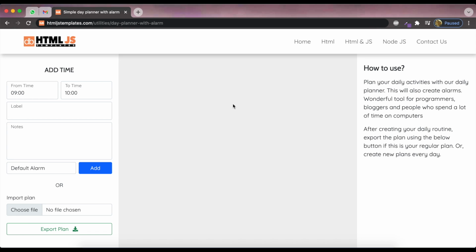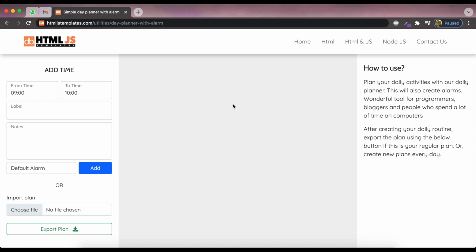You will learn how to implement your daily planner online. This is a free-to-use utility and works completely in browser, which means no data is sent to the server or anything. This is a perfect tool for people who work a lot of time in front of computers, bloggers, software developers, content writers, etc. The awesome thing about this is it will notify you after the end of each project with a 1-second alarm that rings 3 times.